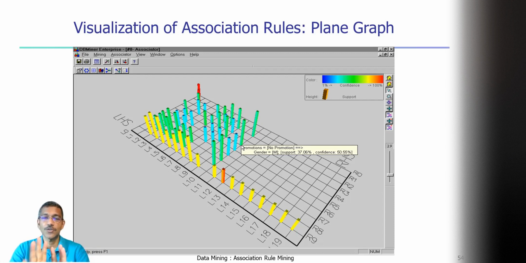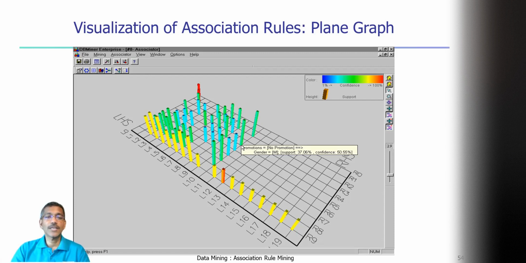So in this visualization, although it is not the greatest out there, we are showing all those things. From a visualization point of view, we would also like to see what is the item on the left hand side and what is on the right hand side. So on the axes we have the left hand side and the right hand side, and with the size of the bar we are showing the support. And with the color map or heat map approach, we are showing which one has the highest confidence.